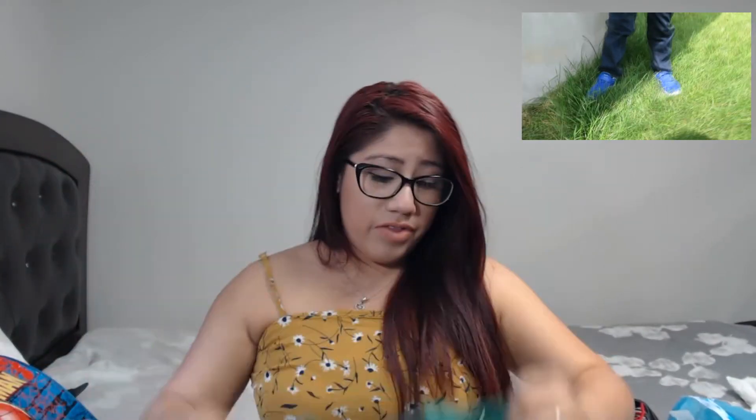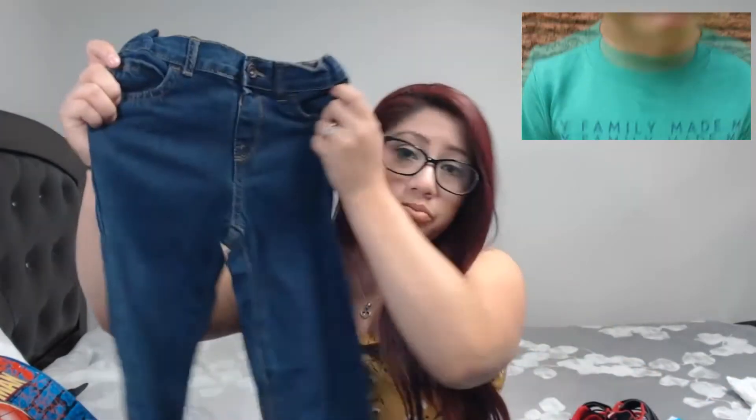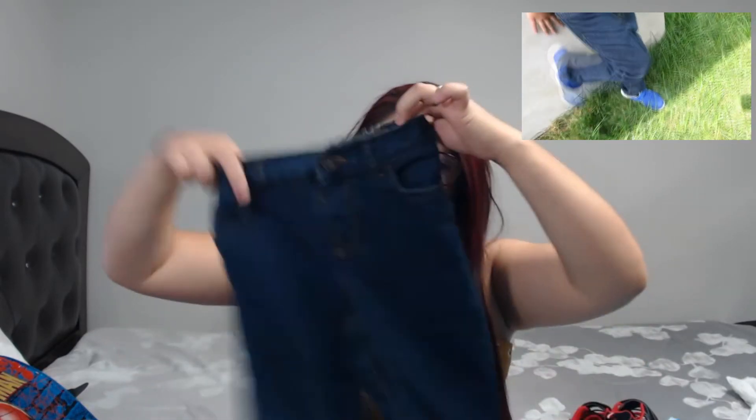I got him one long sleeve just in case it's a chilly morning and he wants to wear long sleeves. Then I got him this shirt — a lot of the stuff I got him are shirts. I also got him jeans; a lot of them are easy to put on and take off, because if he has to go pee and doesn't have time, he can just honestly pull them down. I've already adjusted his pants so he can just pull them down.